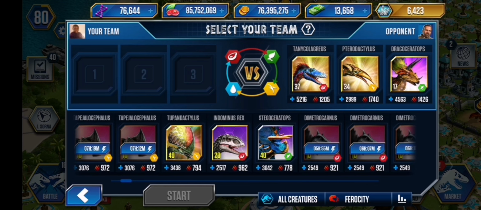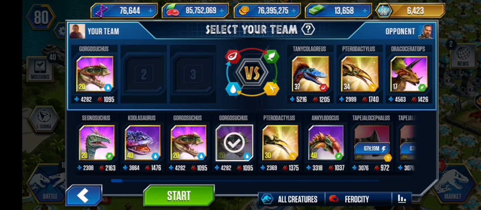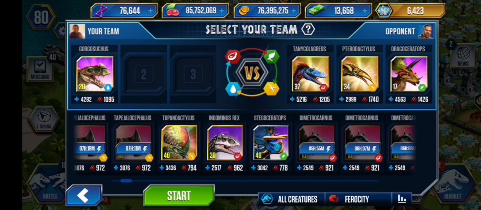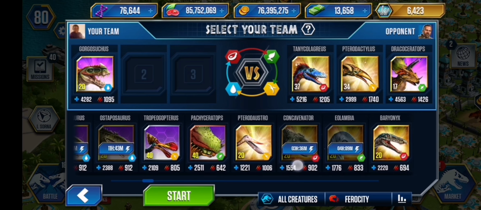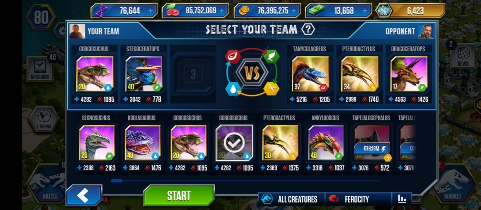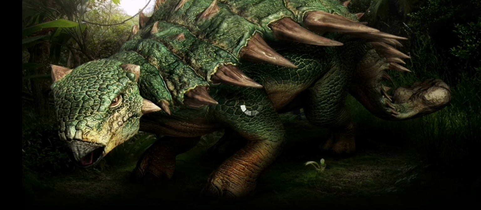Whoa. It should be fine. I feel like, you know what, I'm gonna go Gorgosuchus. So he's gonna switch in to probably, I actually have no idea what he could switch to. What do I mean? He's gonna switch into Pterodactylus, and so we're gonna need a herbivore for that. Since Pterodactylus doesn't have too much health, I can go for a bit of a lower end herbivore. I'm gonna go for Stegoceratops. And then Dragoceratops needs a carnivore, so then Indominus Rex should be able to take that on. So let's go into this battle and get VIP points.